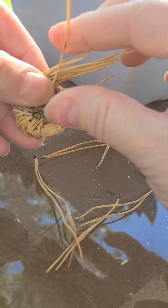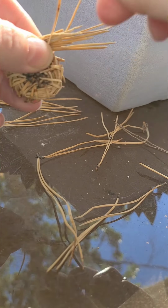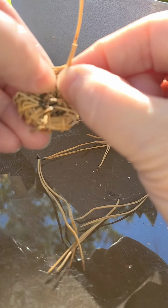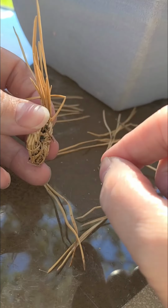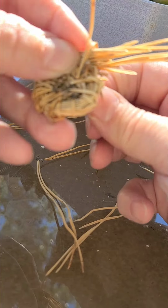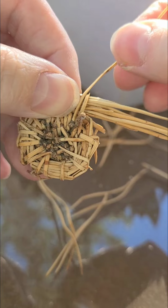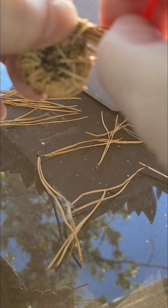Just hold onto that one. Take the bottom one in that same hole, or any hole that you can get in. See, it comes up through the back there. Let's try to get any little ones over. There we go. And I did that on the wrong side. Oops. Okay. And that's gonna go under there.